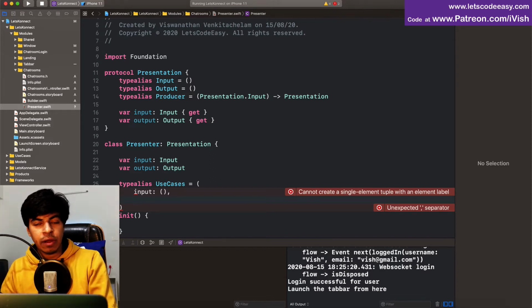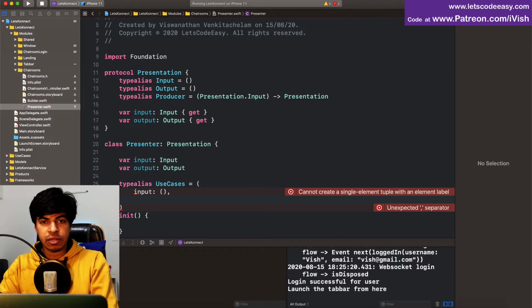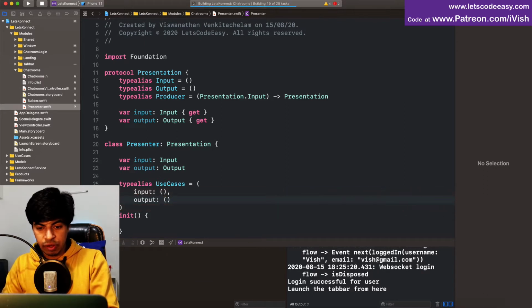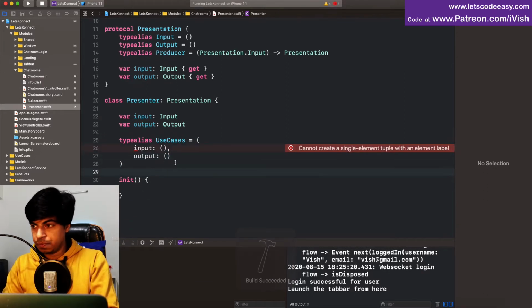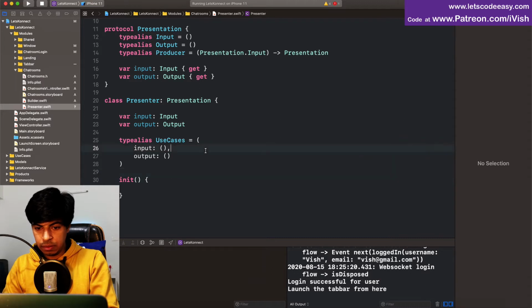Let's say if I need the logged in user information, it is there in the authentication or authorization auth interactor or someplace. If I need to consume that, it's always going to come through the output. Input is what goes from my presenter to some other external service or something. And output is something which I receive from external sources. So input and output defined.